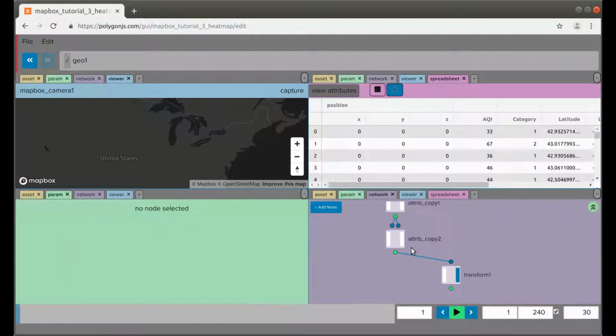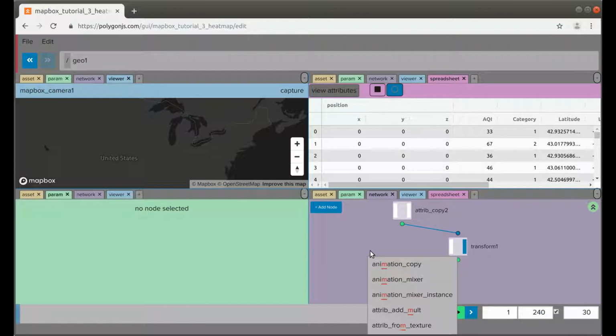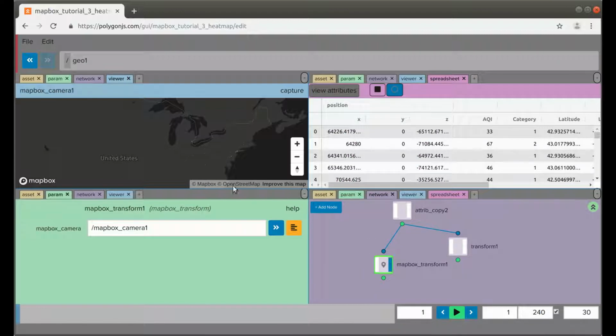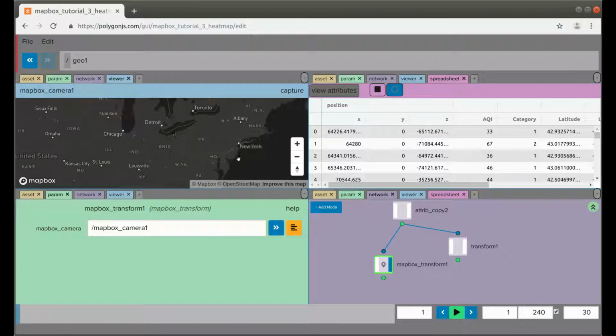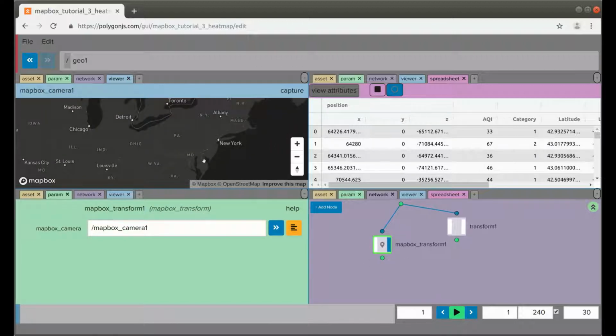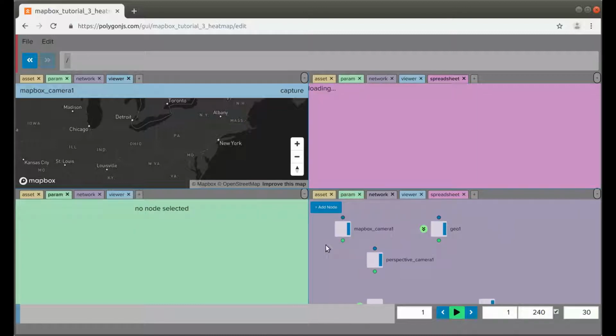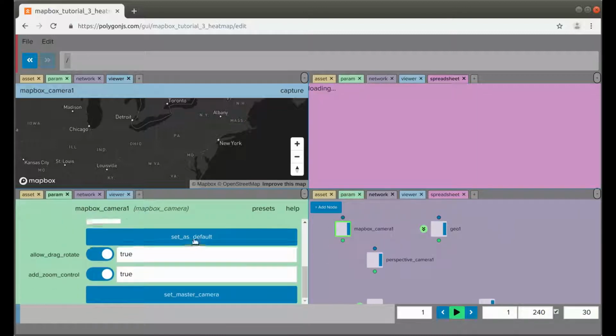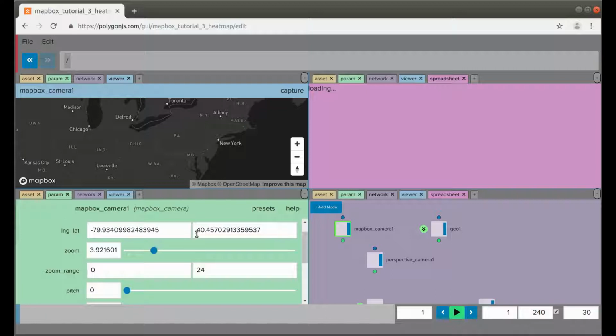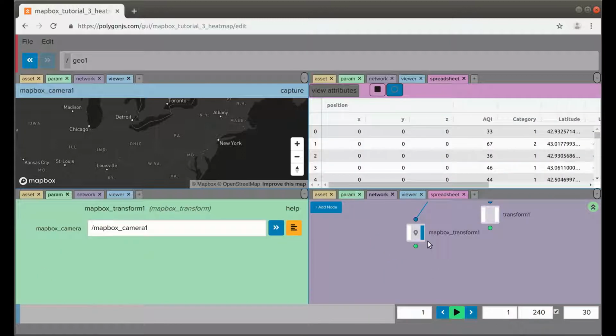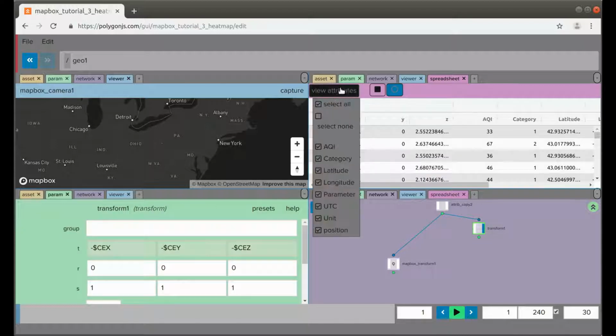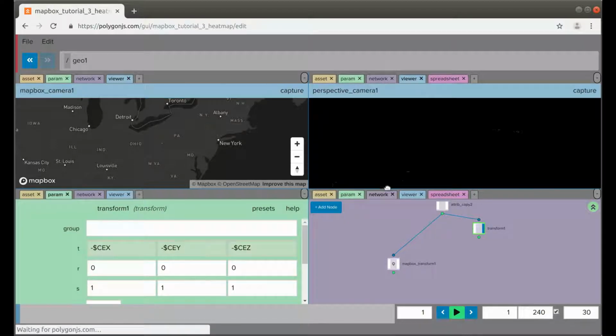And now if I want to display those points, I'm going to use the Mapbox transform node, and I should see my points. Here you go, here they are. So I'm probably going to zoom out, zoom in, and I'm going to go back to the camera and say this is my default. So it will have changed those values here. So now let's convert those points into an actual heat map. So we have the points here, but I'm going to work on those from the perspective camera since it's easier. So I'll do it from this window.